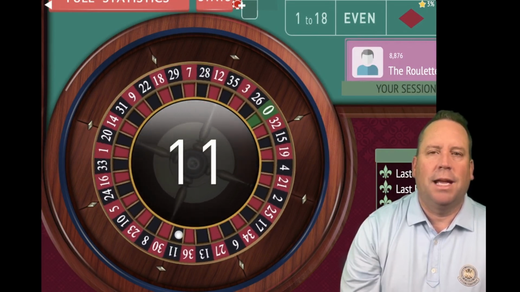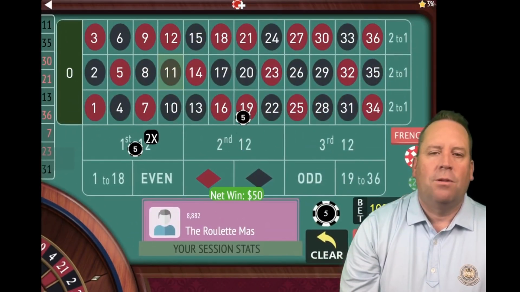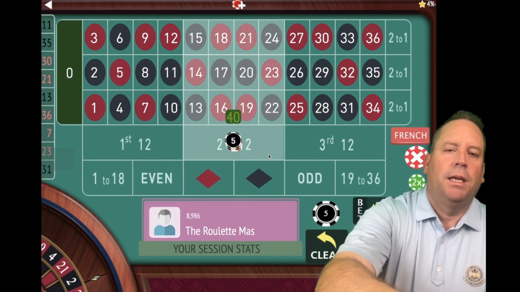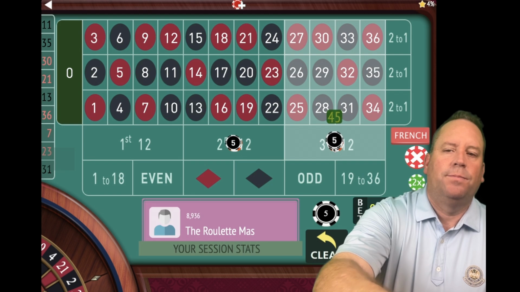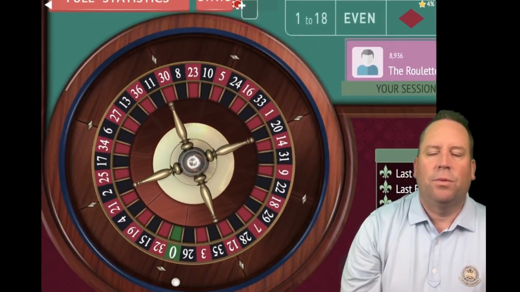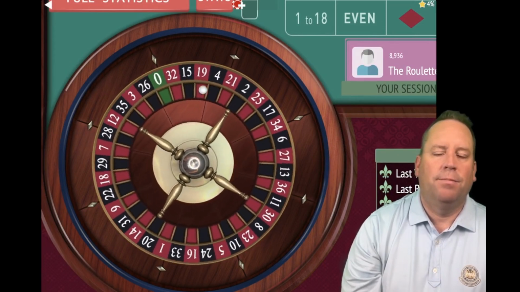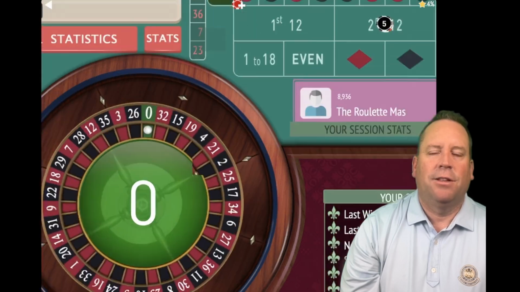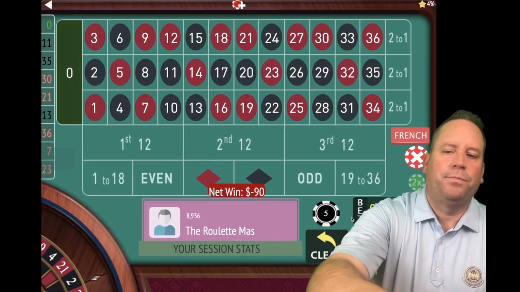And that's 11 black. Okay, that's a win. So we'll go from 50 to 45, and we'll be on second and third. And let's go ahead and spin. We're going 2 units up when we lose, 1 unit back when we win. And that is a 0. That's definitely a loss. So we go up 2 more units again.